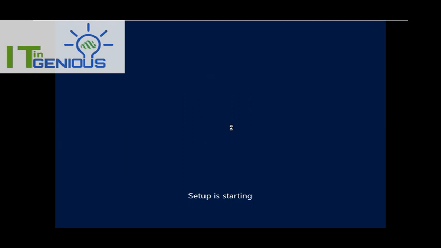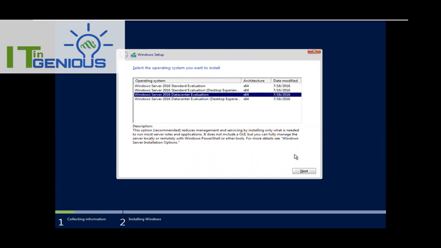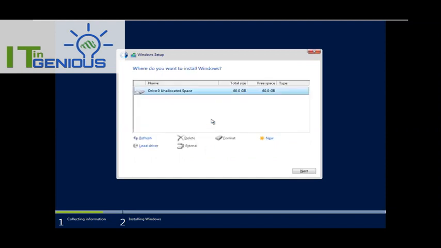You can even convert your graphical server into a core server and your core server into graphical. That is also possible. I'm going to install core server data center. License. Next. Custom installation. Next.